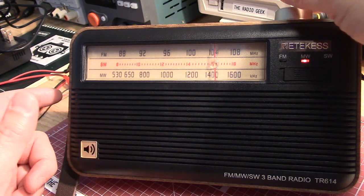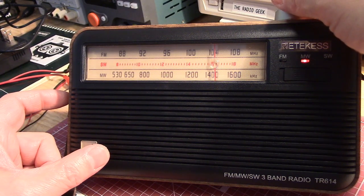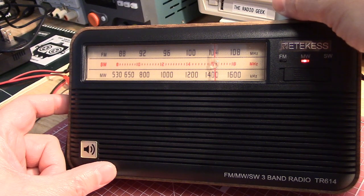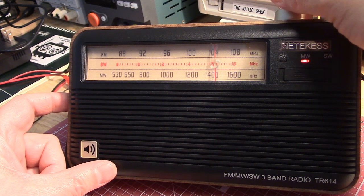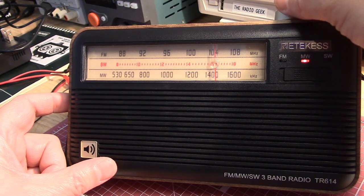So I just leave it there. You can hear it kind of grabbing it and letting it go. I guess it could have been a little off frequency too. Seems to be more stable there.